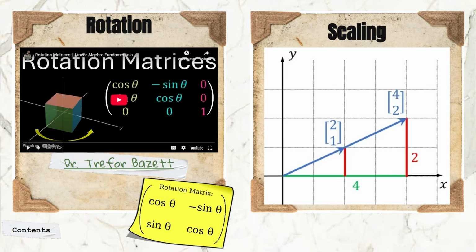That's why the rotation matrix has the form shown on the sticky note. It's not something we memorize. It's something we build directly from the geometry of how space rotates. This ties back to the earlier idea that matrices describe how space moves. Once the basis vectors rotate, every other vector rotates automatically in the same way. A rotation changes direction while preserving length, while scaling changes length while preserving direction. In both cases, the structure of space is preserved in a predictable way.